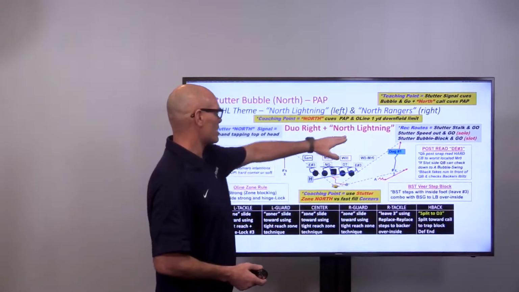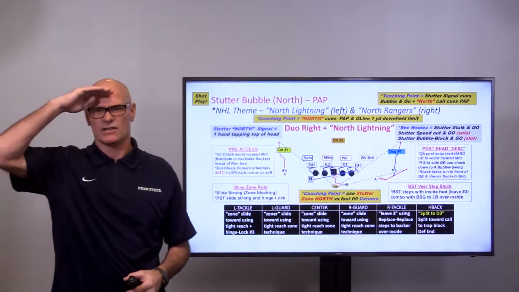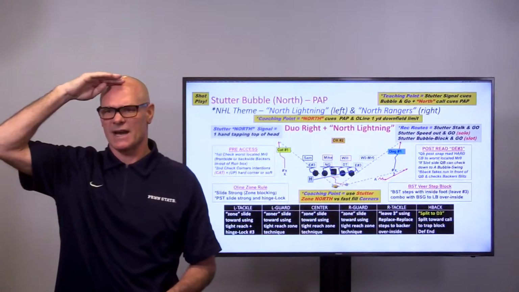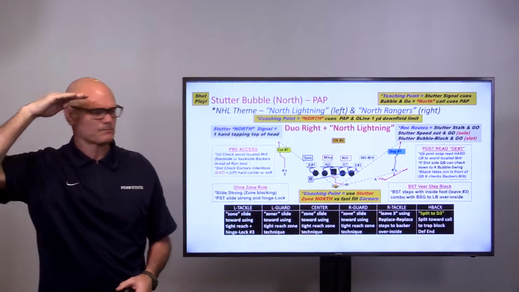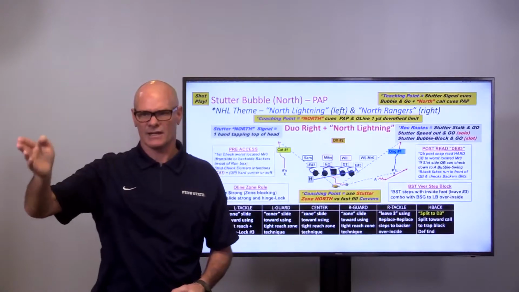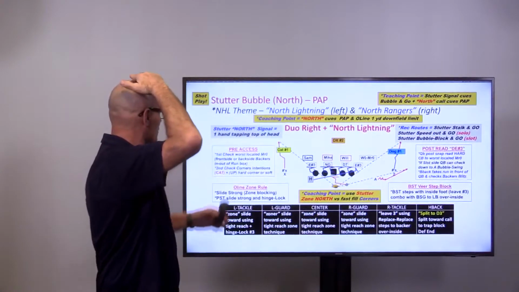Again, all we're going to say now is the prefix is northern lightning. The signal for that is just, if we think of our face as a compass, north is at the top. So now we're doing that salute. That's north. Lightning is the signal. Now receivers, once they see north, again, we want to go ahead and do a double bubble.